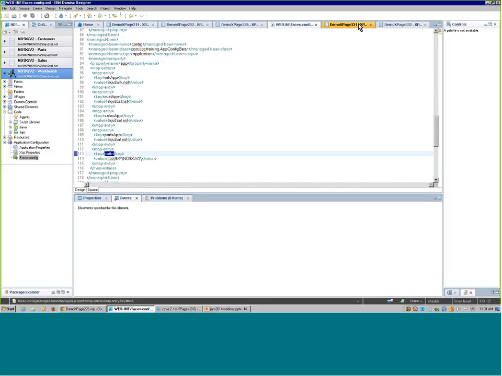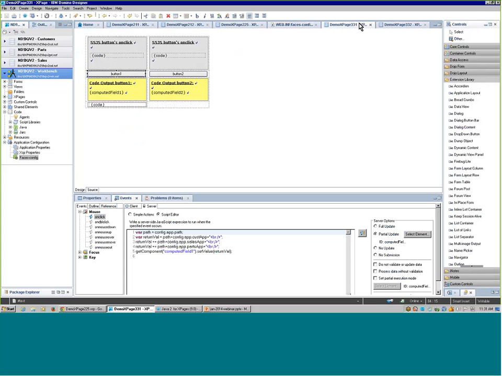So let's see a demonstration of that. So on this XPage here, button 2 is the hard-coded approach. So not using my managed bean, simply hard-coding the path and the file name for the various applications that I need to access.